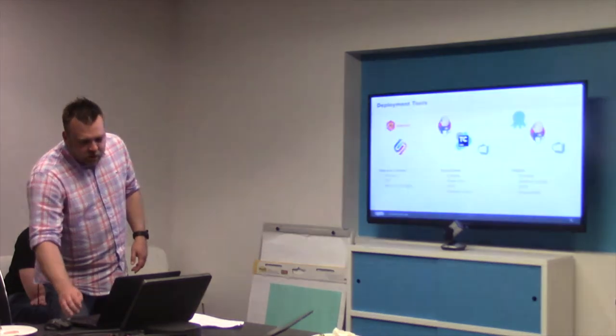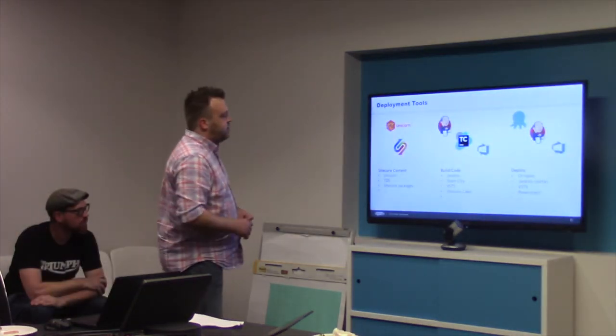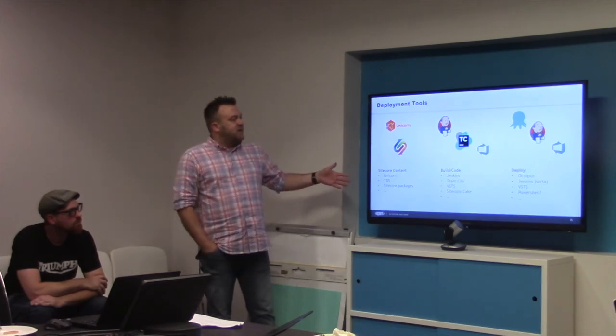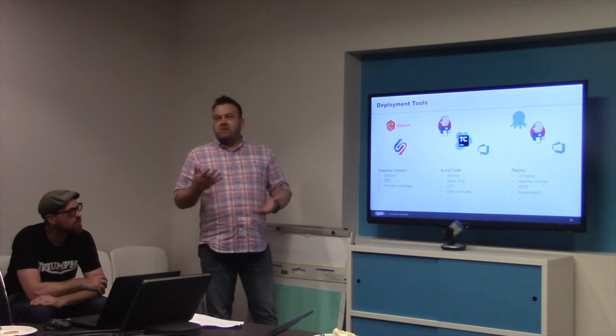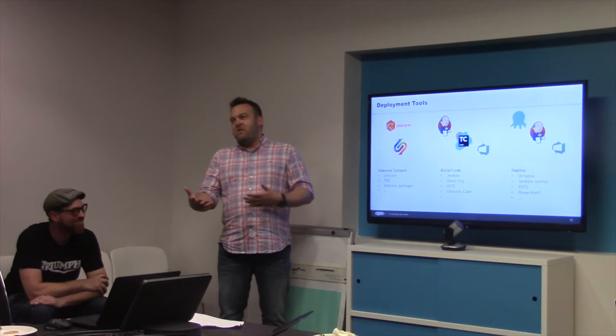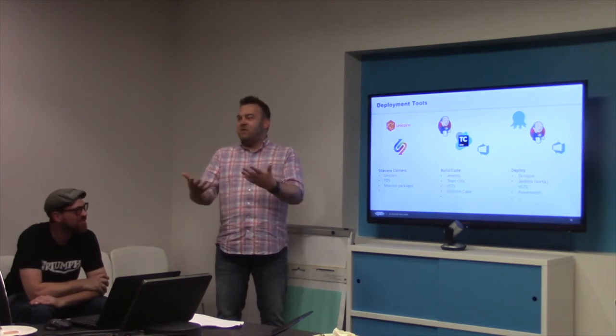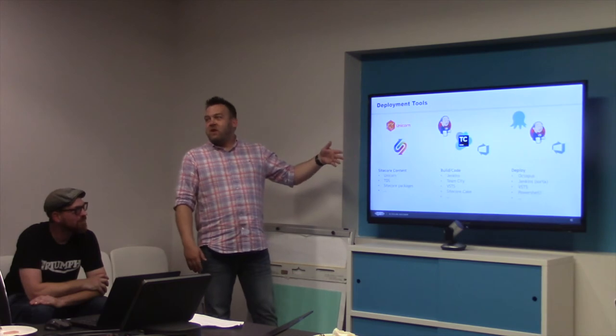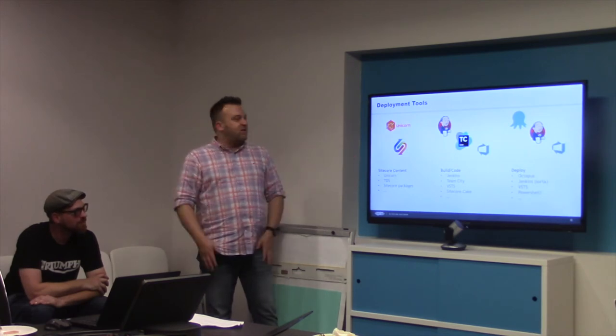Okay, so that's kind of the overview there. So what are some tools? If you're a developer, you're probably familiar with all of these. For maintaining and synchronizing Sitecore content, we have Unicorn and TDS. There's a debate about which one you like better. One's free, one costs money, but it has some cool things. Right now we're using Unicorn. I've used TDS on many projects. There are pros and cons of each.